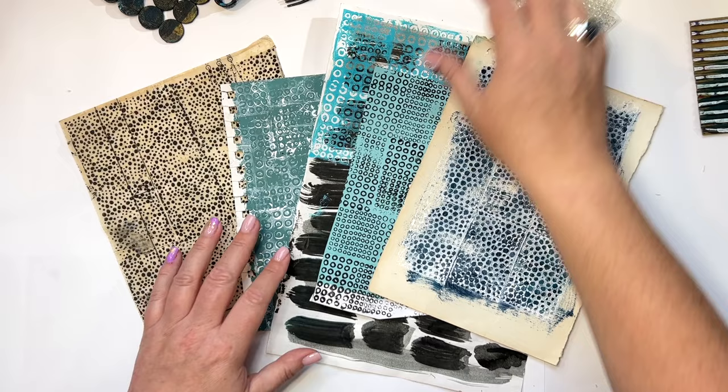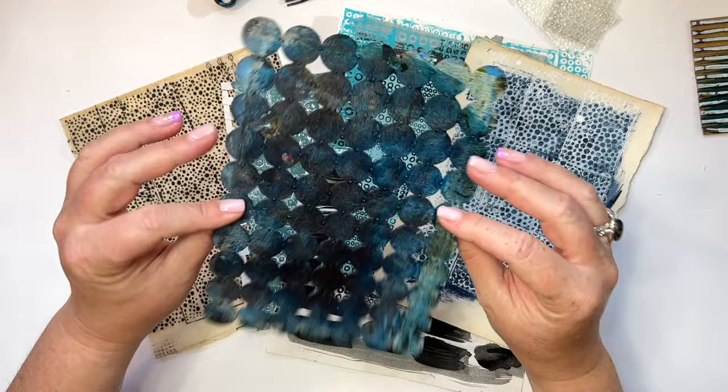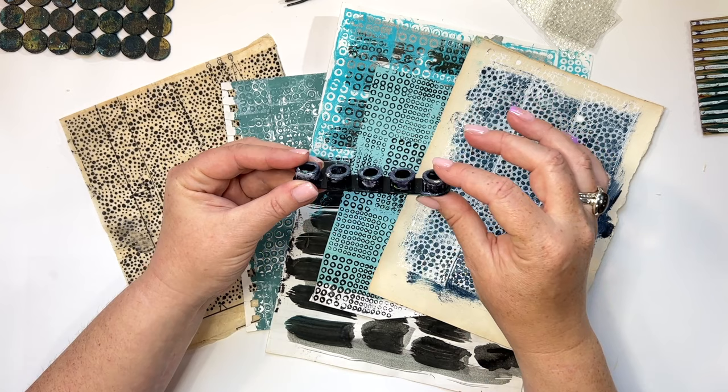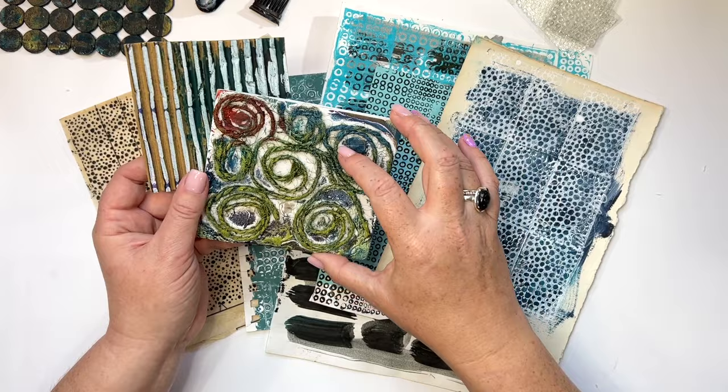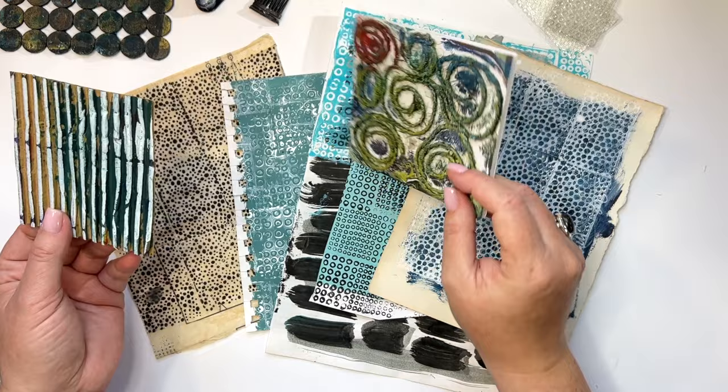So I'll continue making some with these, and I'll also use some other household objects I've got, like for putting under your dishes, or these were for holding tubes of sticky glue, a comb that I've cut up just to have a small section of it, simple cardboard, and some string that I've attached to a piece of mount board. So I'm going to repeat patterns with these, and I'll show you various different ways that I do that.